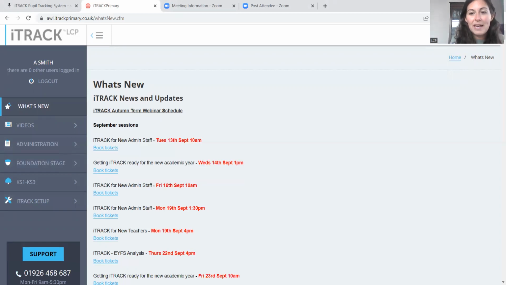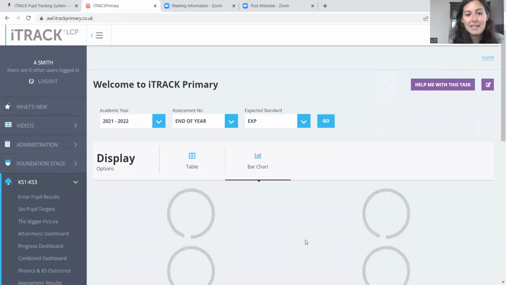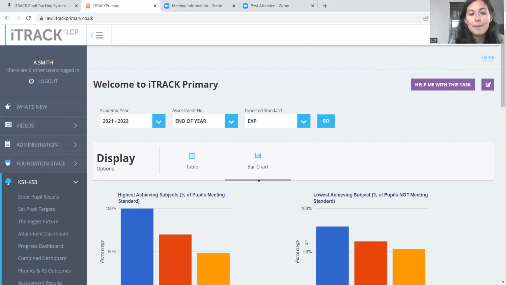I'm just going to slightly move my camera here. I'm actually going to go to the home page here. So this is the home page. You don't need to hugely worry about this page as admin, unless obviously you're analysing the data. So where we're going to go is actually into the admin section, which is here.